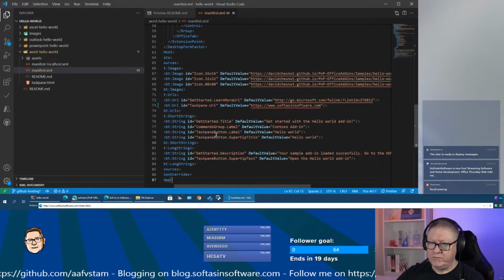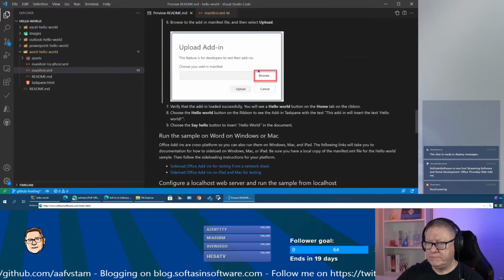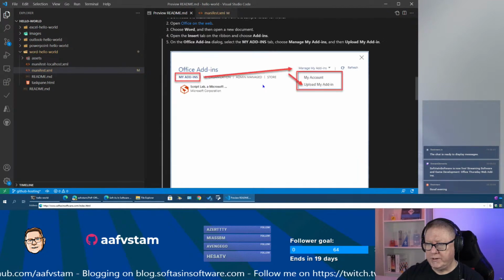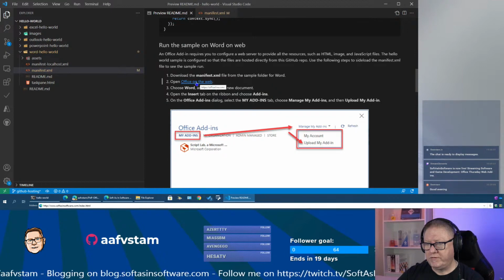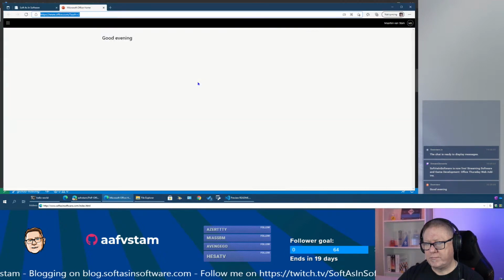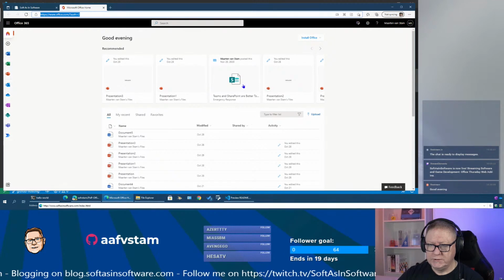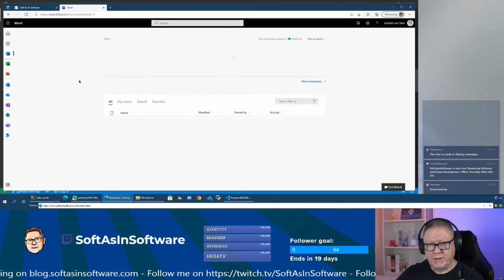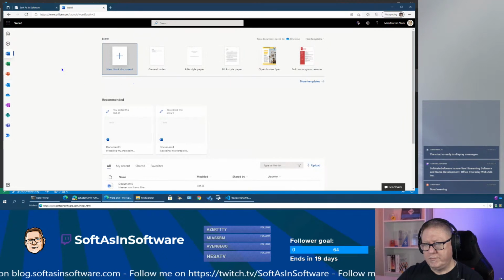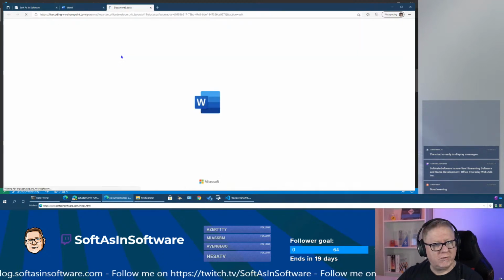Now let's go to the Readme file, where it explains things like running Word on the web. Go to Office on the web. Pick Word for this occasion. Pick a blank document.